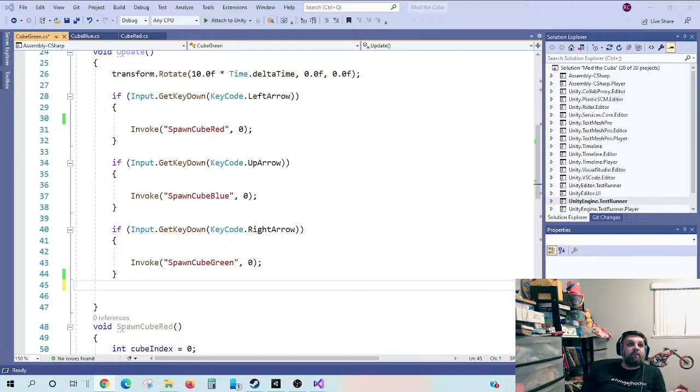Have an if statement. See, there's just a destroy. Okay. Doesn't look like there's just a destroy thing.